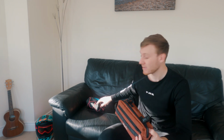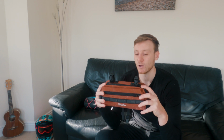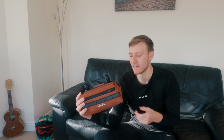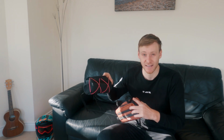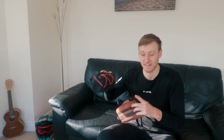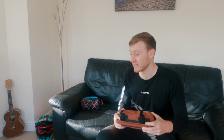It's actually slightly bigger than the C-Sense bag, which won't suit everyone. Definitely more suited for multi-day or just needing to carry that bit more extra. However, I do think the C-Sense bag size and style, the way it sits, is much better for a road bike. And on a road bike, you don't tend to need to carry quite as much stuff. In terms of the bag, this is pretty much going to be perfect for me to carry my camera gear, especially when I go on gravel rides, because I like to carry more camera gear so I can get nicer shots.